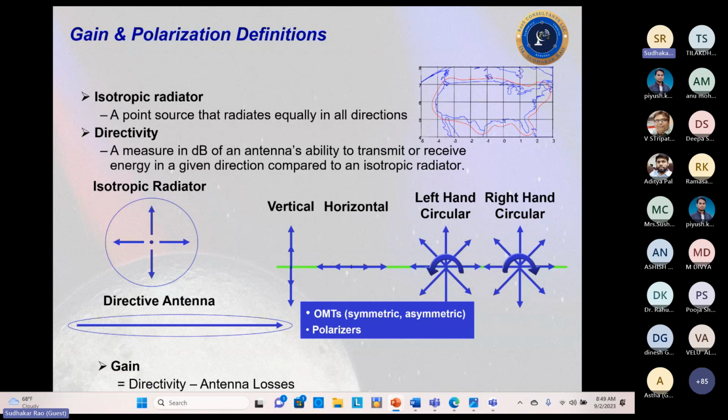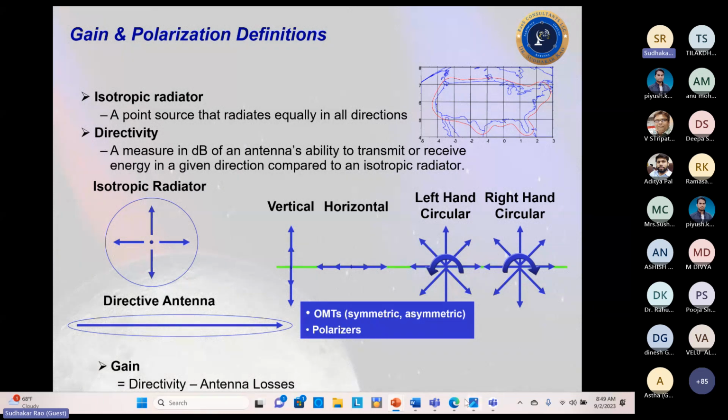And some definitions here, isotropic radiator. Basically, it's a point source that radiates equally in all directions. So this is only hypothetical. There's no isotropic radiator that exists, and that's probably most difficult to make because nothing radiates equally without any cross pole. So it has to radiate equally in 4 pi steradians. So that's why it's a dB. It's a relative measure of defining the antenna gain or directivity.